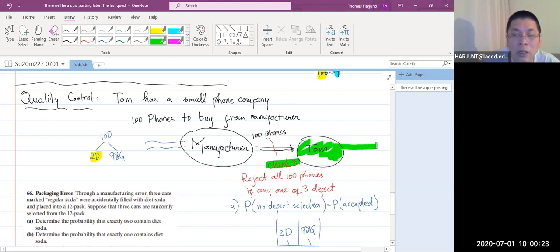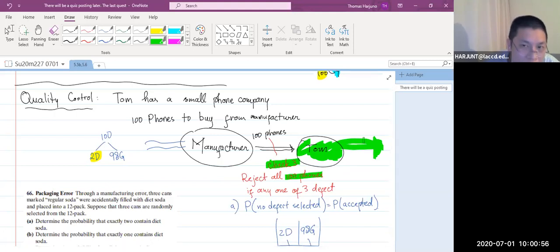When Thomas sells it to his customer, I will give them, let's say, 3 months. I think it's usually just 1 month, right? In 1 month, if anything is wrong, you can bring it back. I will exchange that for you. But otherwise, that's it. The sale is done. It's final, right? In other words, instead of me paying my employees to check these 100 phones, I sell them to my customer first. My customer will use it, and implicitly they do the checking, right? Once you find something wrong, you will come back to me, and then I will exchange it, right?